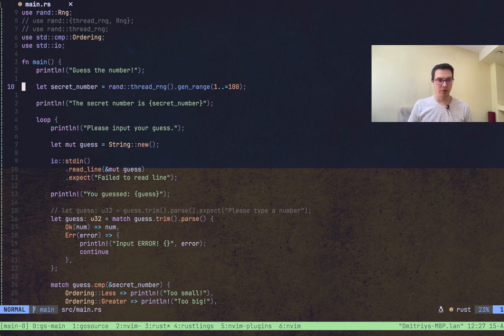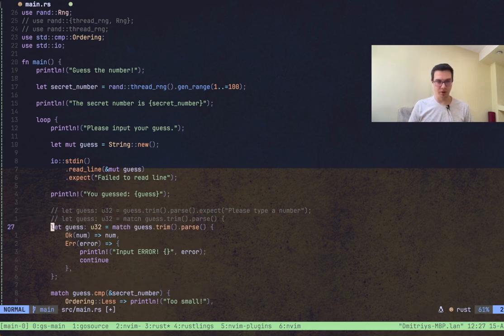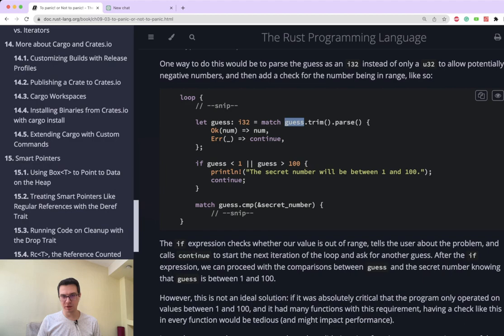So there is, yeah, here's the input, and in the first place we use u32 here, but we can comment it out and do i32 instead.